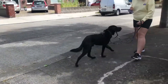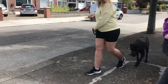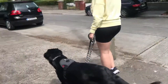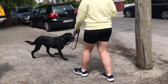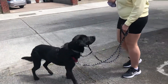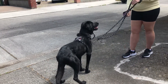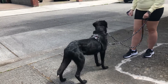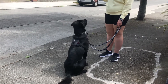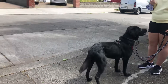Then we're going to go for nine. One two three — it's like randomly he decides he's going on the other side. Eight, nine, yes, good. Now see the responsiveness you're getting to that yes word — that's really helpful when you're teaching any behavior, but particularly loose lead walking, because it gives the dog an indication that they made a good choice and a reward is going to be available. When you mark, their lead is loose but they're out here, so they don't know if the reward is necessarily going to be available. Let's try and do ten.